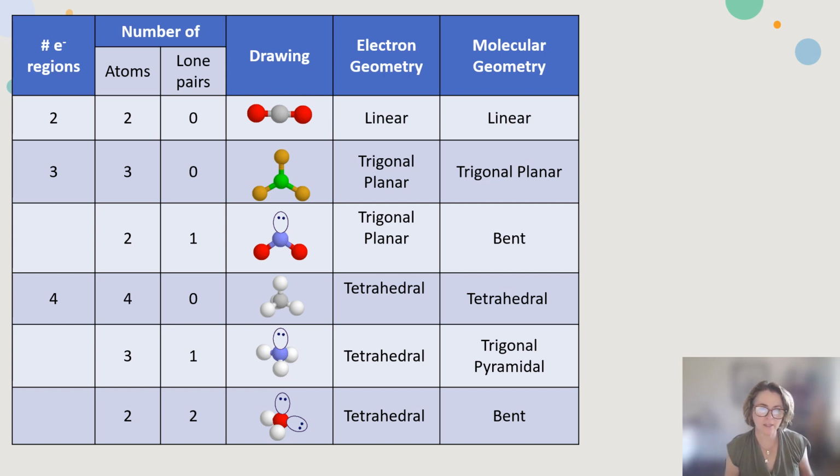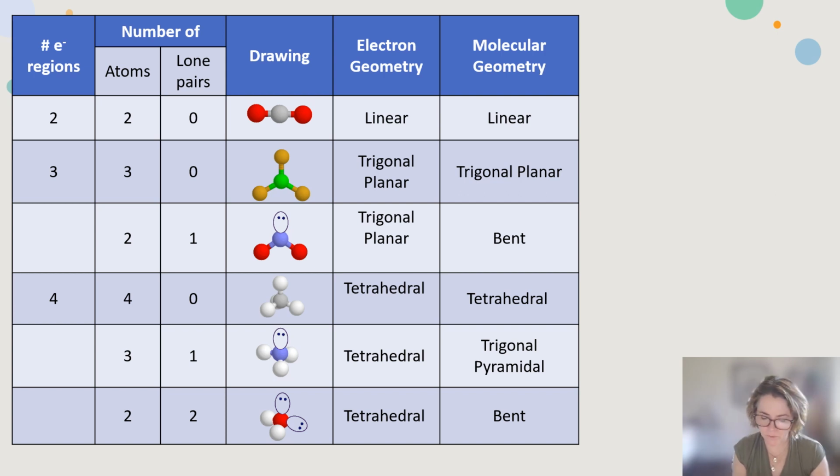All right, so I think the best way to go through this is to go through some examples. And so I'll be stepping you through an example of each type of electron geometry and molecular geometry combination. As I am writing out, now these are all going to be based off of Lewis structures. So as we're going through and I'm writing out these Lewis structures, if anything feels sticky to you as far as the Lewis structures go, you're definitely going to want to go back and take a look at the Lewis structures podcast, or make sure you talk to your instructor to get some extra help.